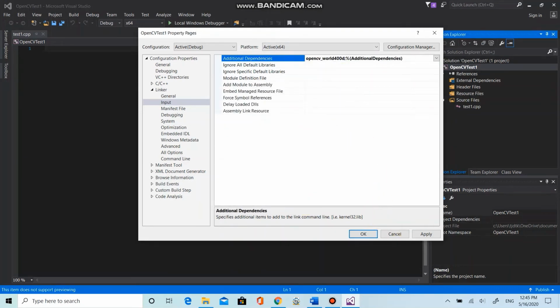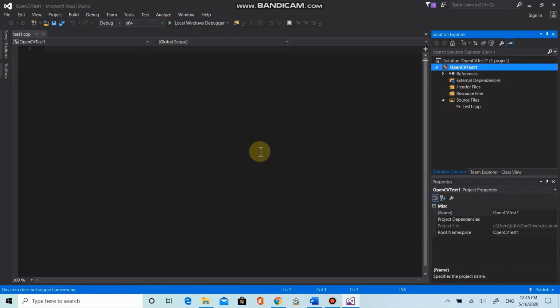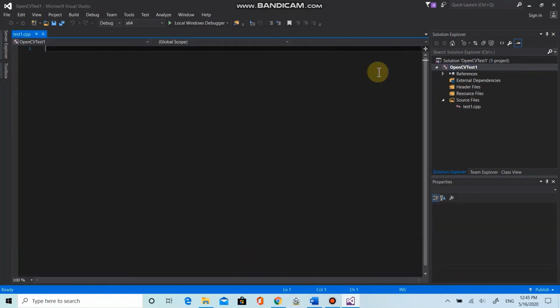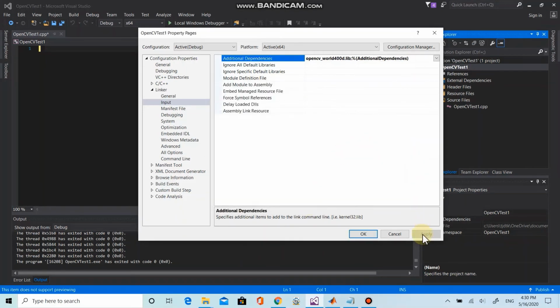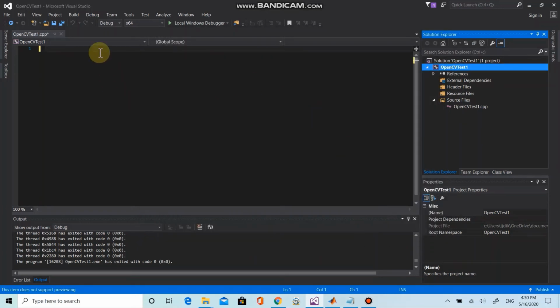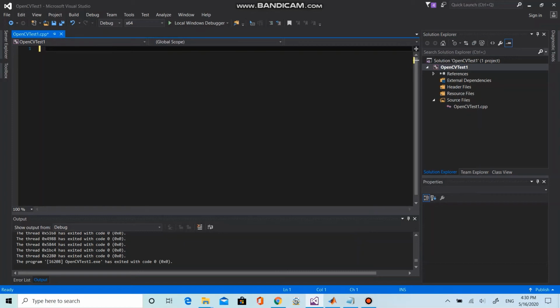But actually, we need to do something manually one more time. So that is coming up soon. Apply and press OK. So before we code with OpenCV, we need to type the .lib, which stands for library, so that it can recognize the name of the extension.